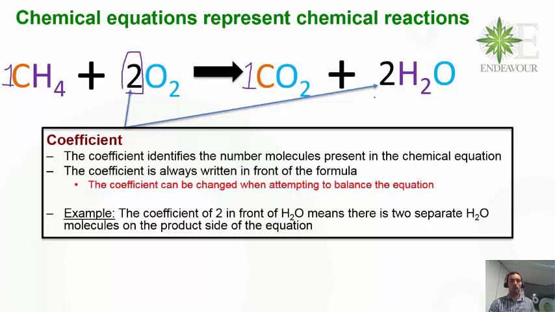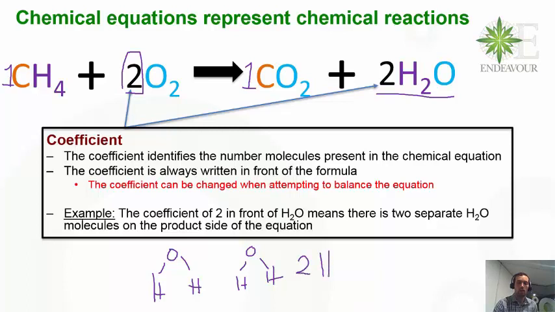So basically it tells you that you've got two of those molecules. If we take the example of H2O, H2O has a 2 in front of it. The 2 in front of H2O means that there are two separate H2O molecules. So that corresponds to two lots of our H2O, like this. We can summarize two lots of H2O as having a 2 in front of our H2O, because the coefficient is telling us that we've got two lots of this whole molecule here.